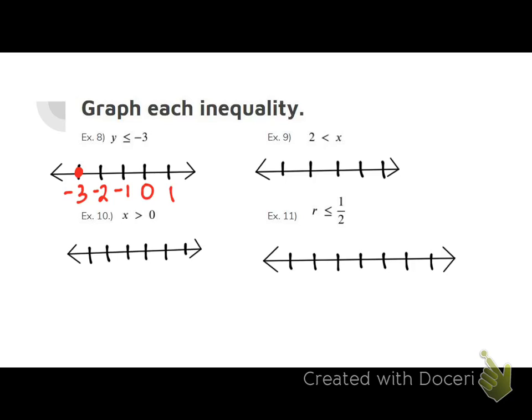We're going to put a closed circle at -3. And then I have to decide, am I going to shade to the left or to the right? Lydia, what do you think? To the left, why? Okay, partially it's pointing that way. That's kind of a little trick. If it's a less than, we shade to the left. Less than, left. Your shading, I'm not super picky about, as long as I can tell that it's shaded. Whether that's squiggly shaded or side to side shaded, I'm not picky about it as long as I can see it.